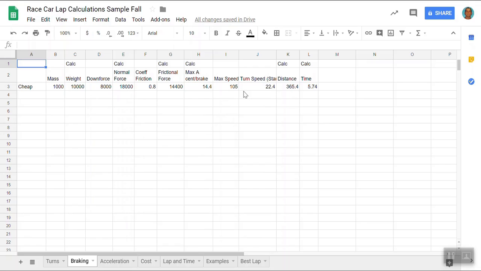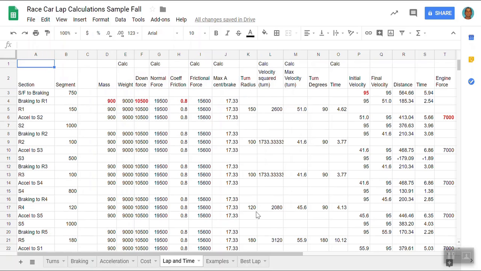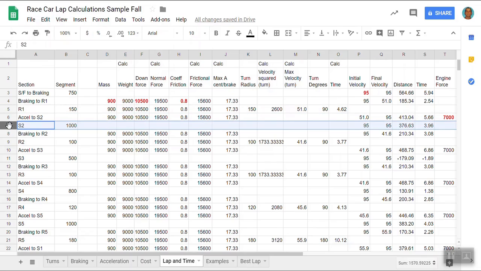Using our favorite kinematic equation, we could say that this is our initial velocity. Here's our final velocity. We could figure out what that distance is, or delta x, given this acceleration. Once we have those values, we can figure out how long it takes for the car to travel the distance while slowing down. So perhaps that helps you see how I approach this problem: each of my straightaways is composed of three sections. There's the accelerating section, there's the constant velocity straight section, and then there's the braking section.